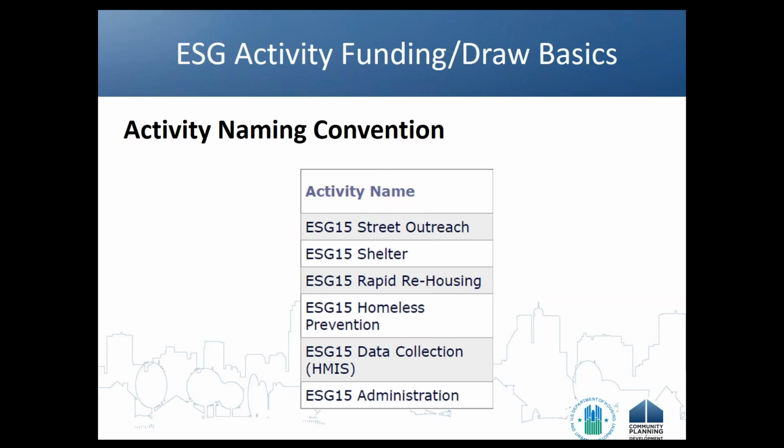Including the federal fiscal year in the project and activity titles highlights the grant year throughout IDIS and reinforces the linkage of the single grant year's project, activities, funding, and draws. Including the component name in the title ensures that funds are committed and dispersed for the intended ESG activity type, and funds for different ESG components are kept separate and not budgeted together under the same IDIS activity.